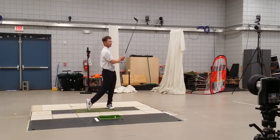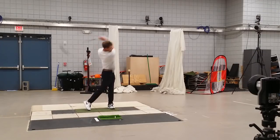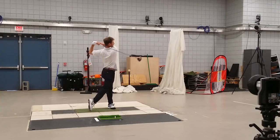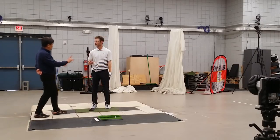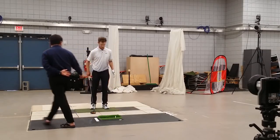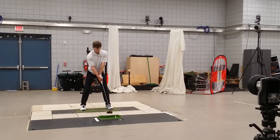Now the trigger is getting slower. So make a more active trigger motion. Make the trigger motion a bit bigger, let's say. So one more. Yep. So your stage three will be the pre-shot routine. Do the stage three first, and then do your regular swing. Pretend that here's the ball. So first do the stage three, and then aim at the ball, and then do your regular swing. Make sure you feel the stage three, and then in your regular swing, try to use the rhythm, okay?